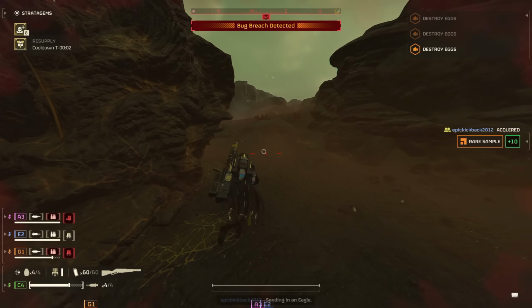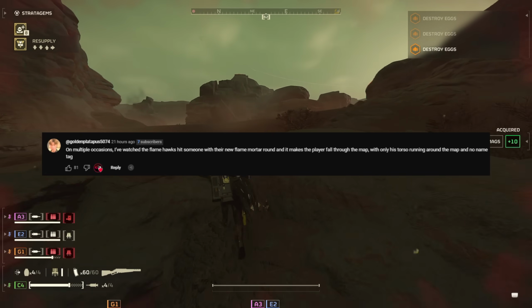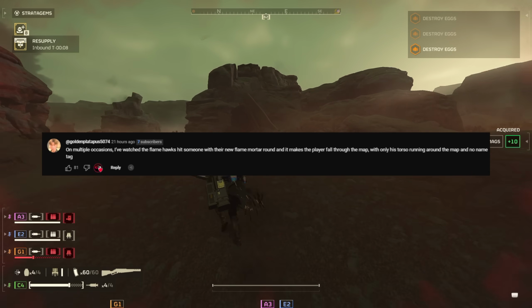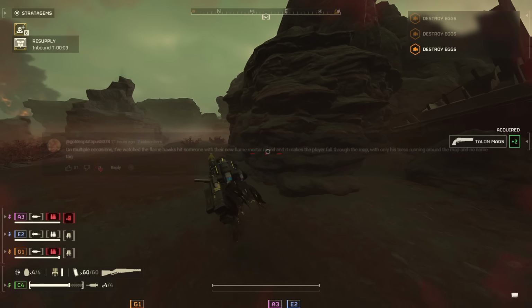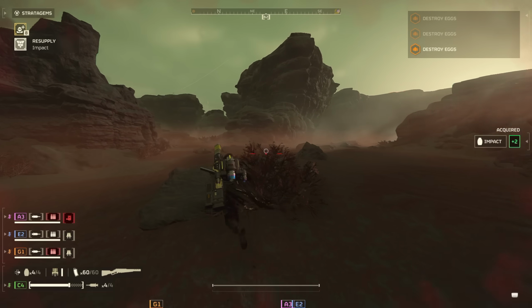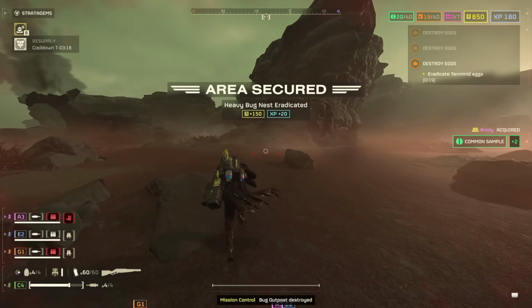This first one right here states, on multiple occasions I watched the Flame Hawk hit someone with their new Flame Mortar round, and it makes the player fall through the map. Was only his torso running around the map and no name tag. This is a known bug that is currently being re-put in the game. It was quite an old bug that had been taken out, and now it's managed to make its way back in. But yeah, if you see a random torso, just know it's your friend.